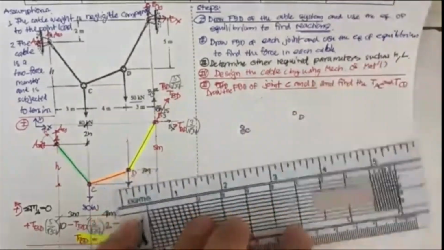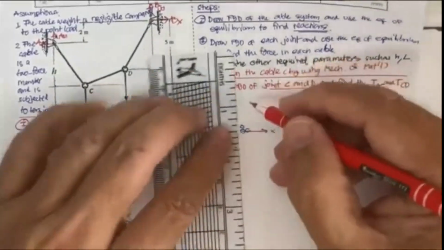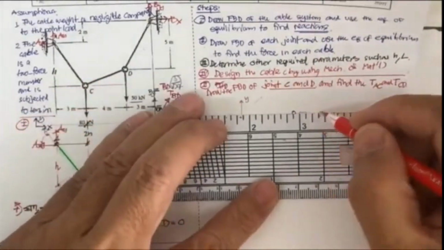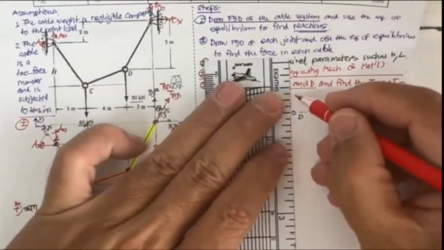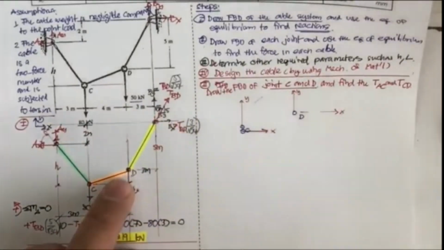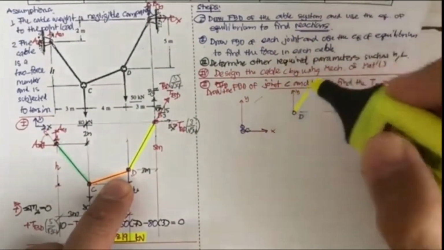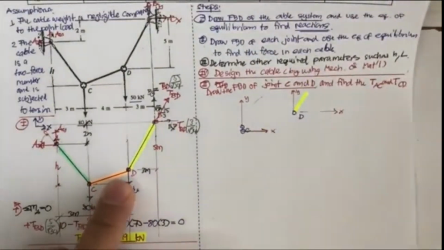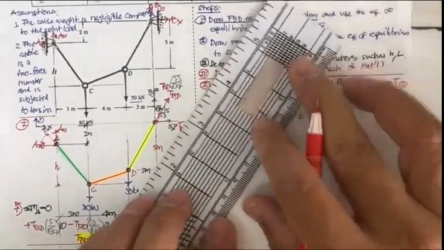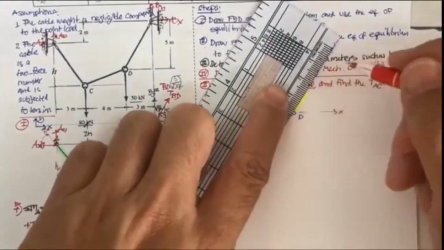It's going to have the reference axes X and Y. Since we know the force in the yellow cable, we start by drawing the free body diagram of this one, and then we go to the C. So for the joint D, we have the force in this direction, and it's going to be 78.19.